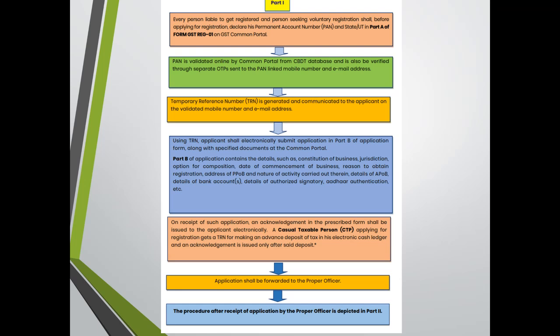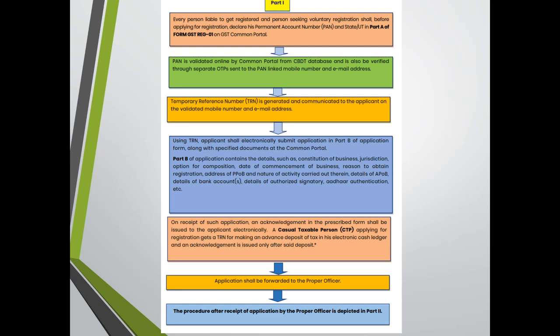This is part 1, divided into 2 parts, part A and part B. Under part A, you would be required to give PAN, legal name, email ID, mobile number, and basic particulars. OTP would be generated to that email ID and mobile number.